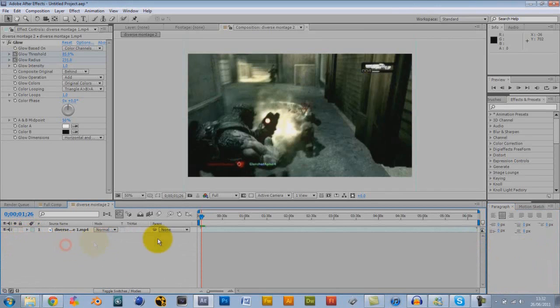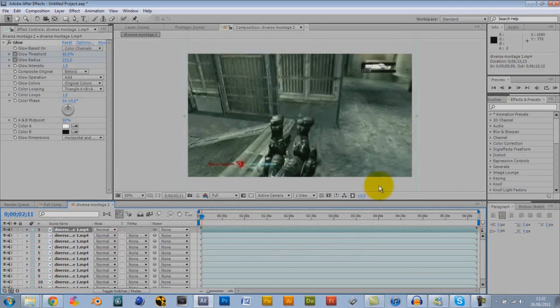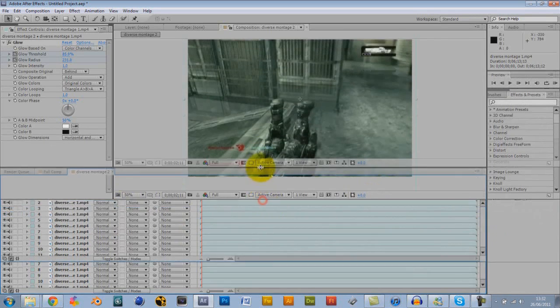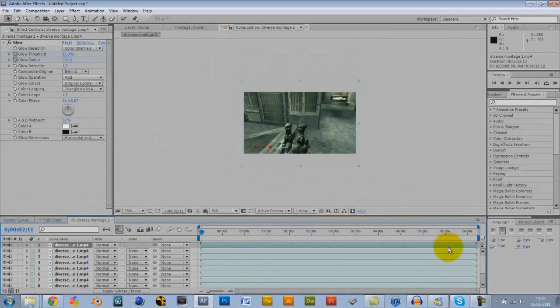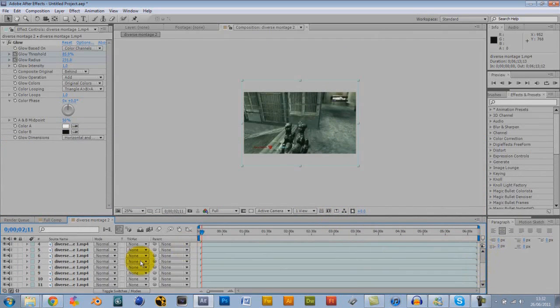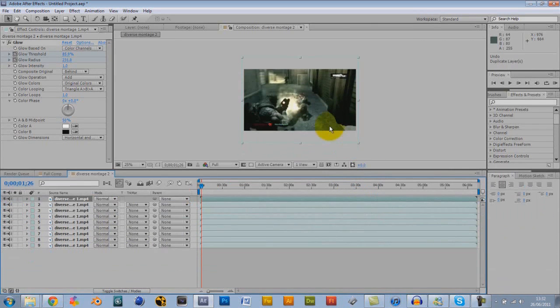If you go up here to Layer, another thing about After Effects is that if you keep splitting your clips, like I told you, with Control Shift D, you'll have a lot of layers by the time you finish. To see them all, you can either drag that up and zoom out up here, or drag that down and use your up and down tool. Just make sure you name your layers, it helps you a lot. Anyway, I'll drag this back up and zoom back in.